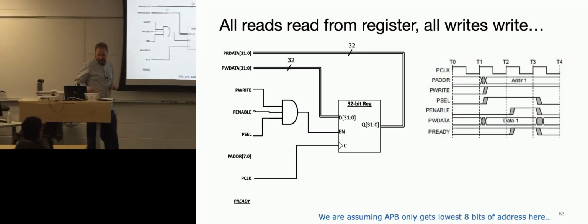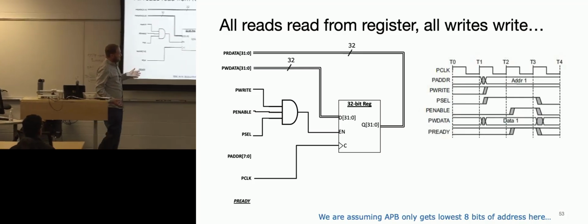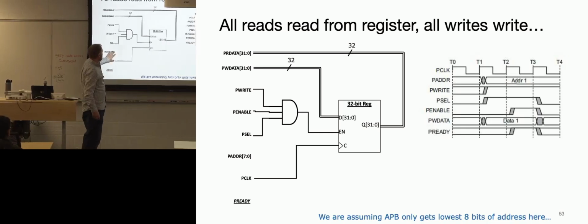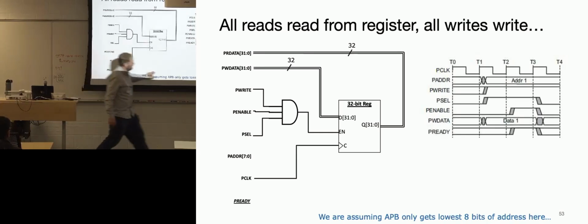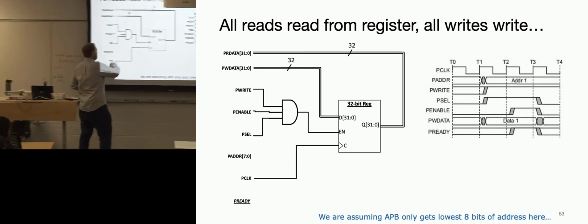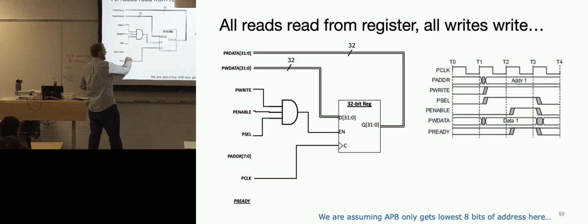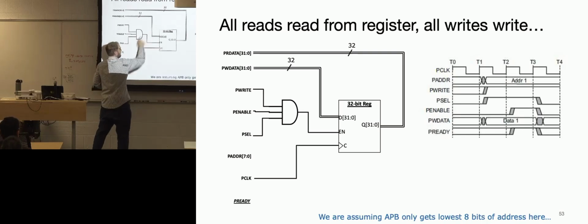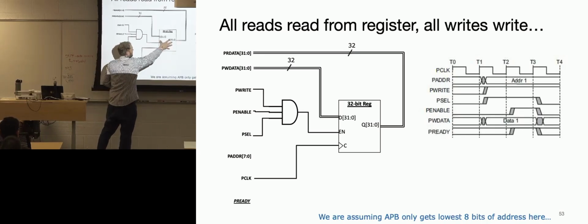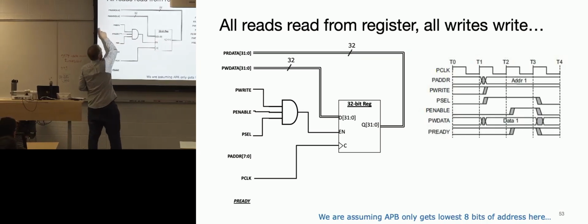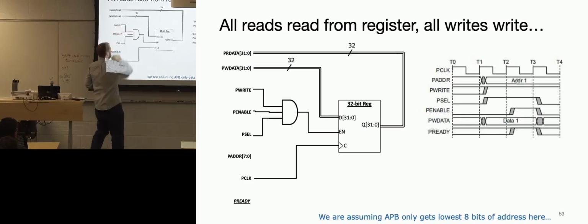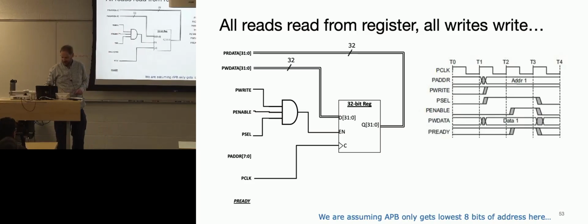We didn't really care about address. I could have given you an address for the example, but if there was an address, then you could put an address mask and write down the address here, or do the bubble logic and AND that into this line as well, so that this thing would only update when it's being written to the proper address.